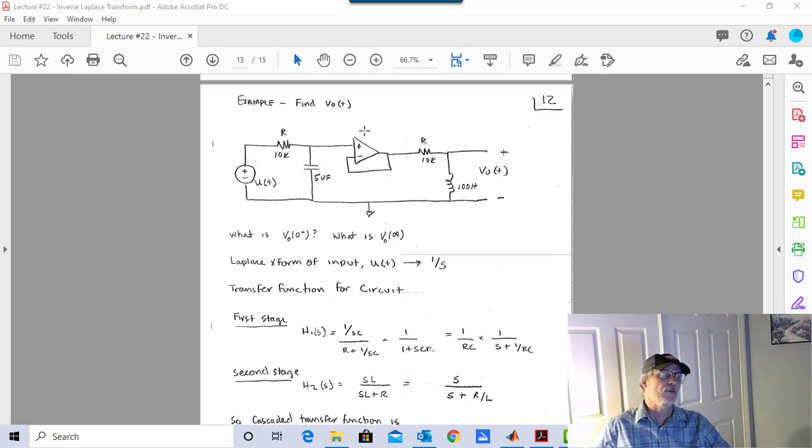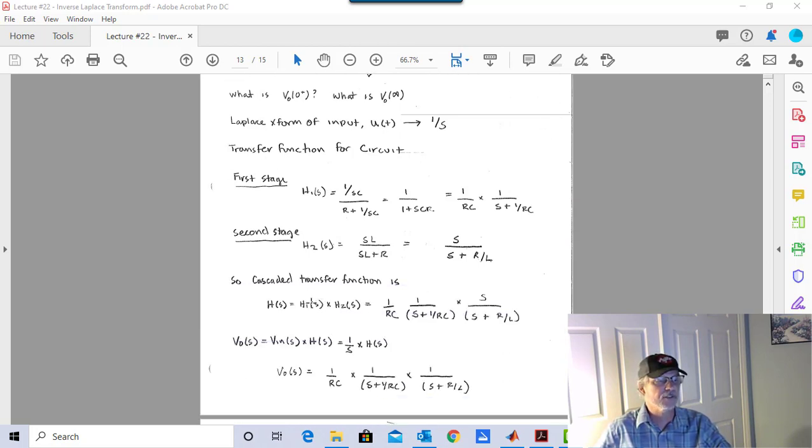I want to pound this point in. What if there was just a piece of wire here? Would the transfer function be the same? It would not, because now I'd have current flowing this way from this network into this network, and the whole ball game would change. So even though you might have started this class with the disease of op-amp-itis, this op-amp was your buddy because it made this problem easier for us. So here's our cascaded transfer function, everybody multiplied together.